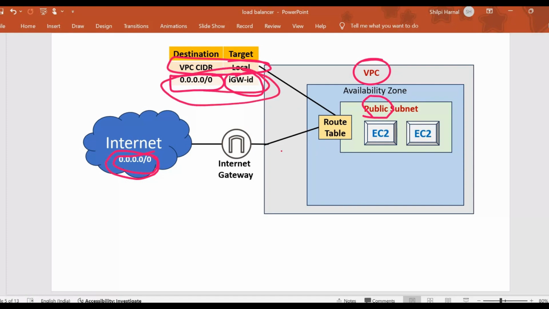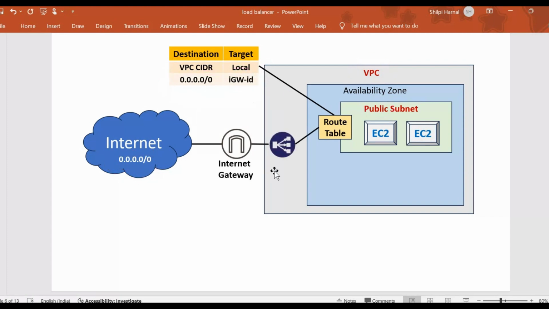Now let's see the steps required to implement the load balancer. Here the load balancer comes into the picture. If we have traffic and need to offload it among different EC2 instances, so that traffic is divided among multiple instances, then you need a load balancer, and the load balancer will divert the traffic to multiple servers.